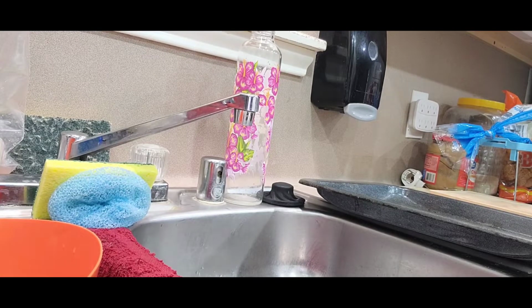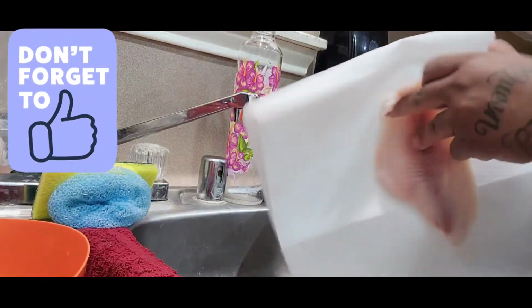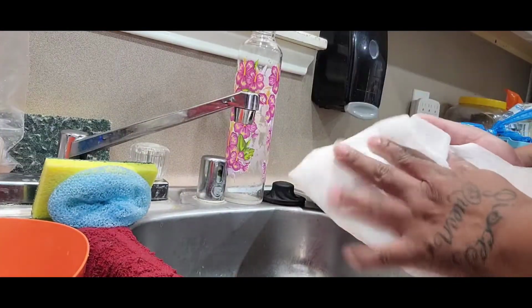Okay, so now I'm going to dry my fish. Take it in a paper towel and dry it.